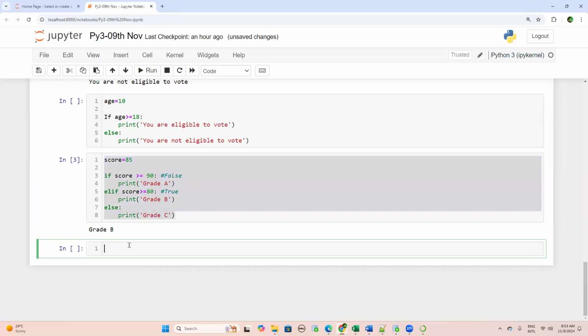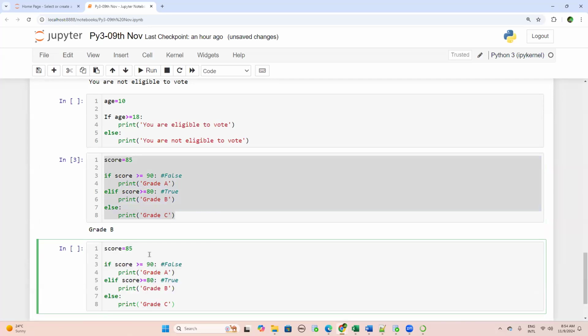Now next condition. This one will confuse you a little, so you have to be careful here. Now don't tell me the output. Take your time. Think over it first of all. This is confusing, I'm alarming you. For this piece of code, now tell me what will be the output. Grade A. Okay, but don't you think this elif condition is also true? Yes, but if in the third statement it has found it as true, then it will not move to line 5.